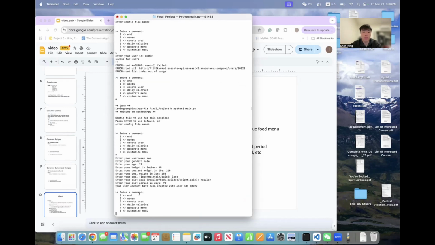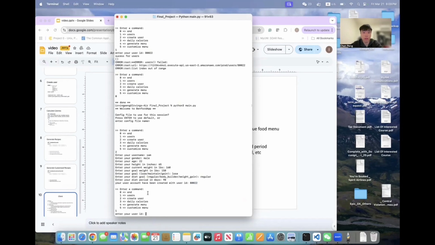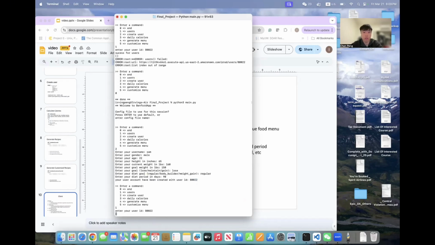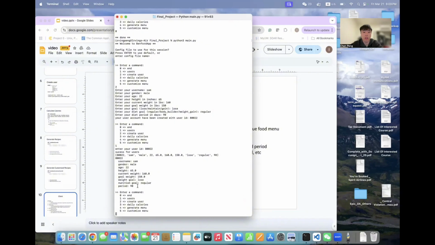Now you can see that a user account for Sam is created with user ID 80022. Now when we run the users command, we can input 80022 and you can see that all the information for Sam is accessible here.